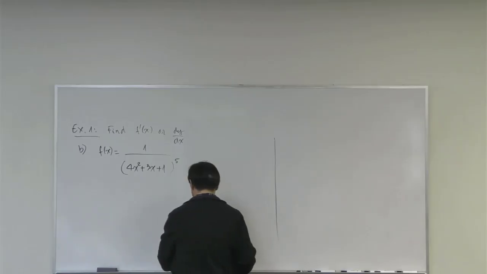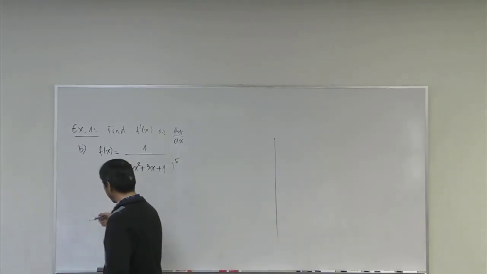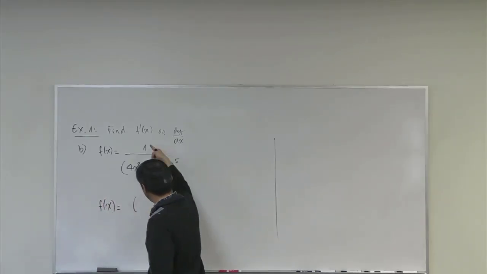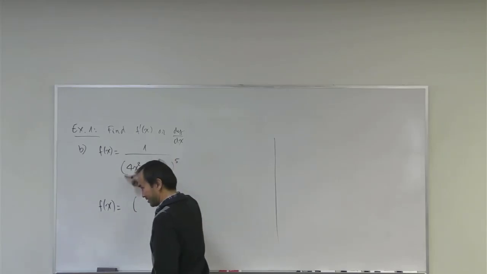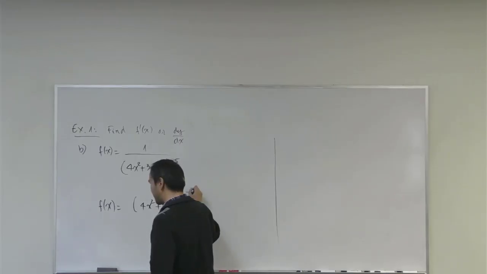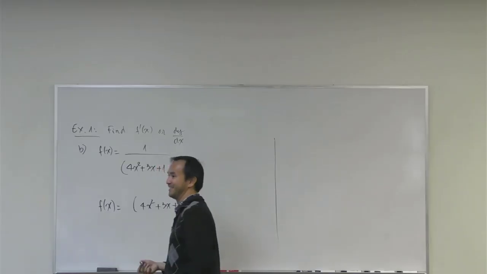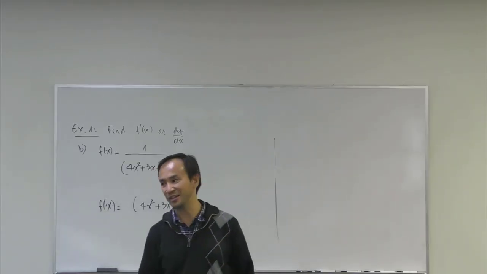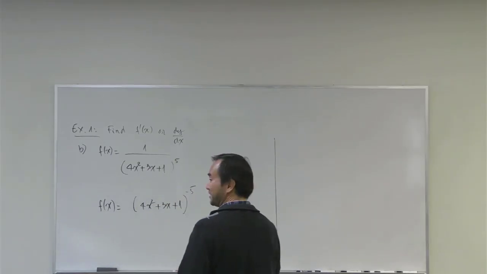So, for a function like this, think about how we can do it algebraically. So f of x here, you can rewrite it as a quotient of 1 over some expression inside a high power, right? But the good thing is it's just a 1 over. So can we write it as 4x squared plus 3x plus 1, with all raised to the -5 power? So it's just the algebraic re-expression of that, right?